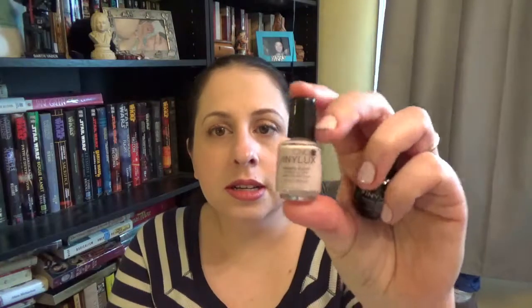It's a two-part system — the first part is the color and the second part is the top coat. Just like the Essie, just like the Sally Hansen, just like a lot of the others, it's only a two-parter. I think it's just the color, because a lot of these really light ballet-type pinks end up being really, really chalky.